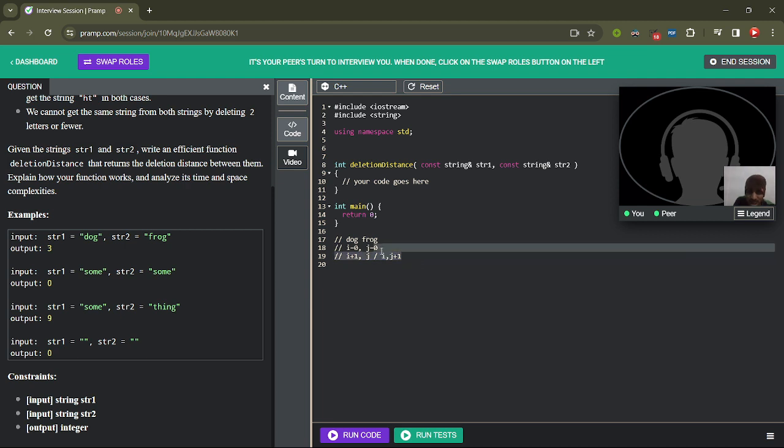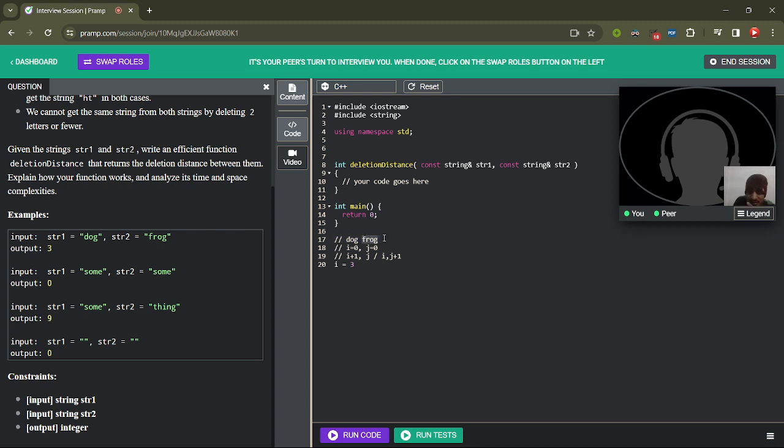So there will be two choices, and similarly at the end, suppose i becomes 3, then I have exceeded the string size limit.